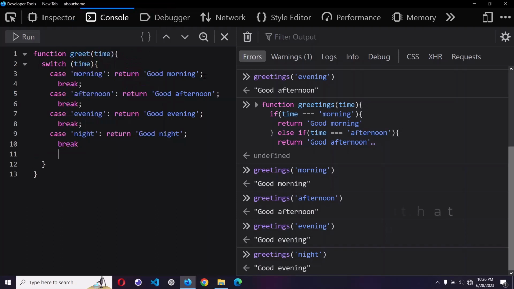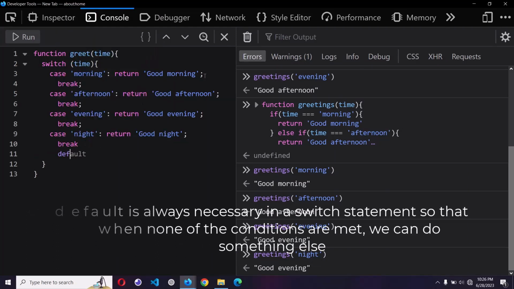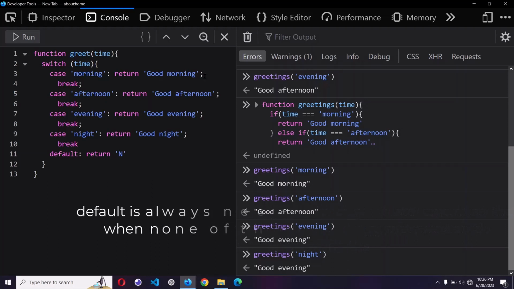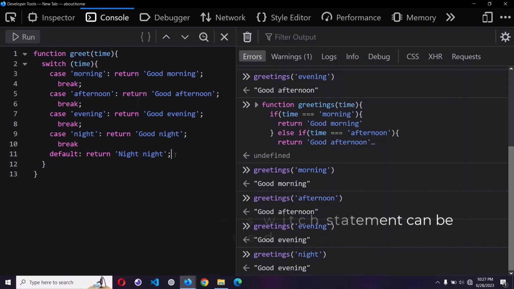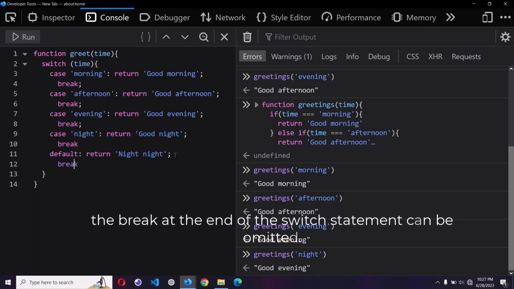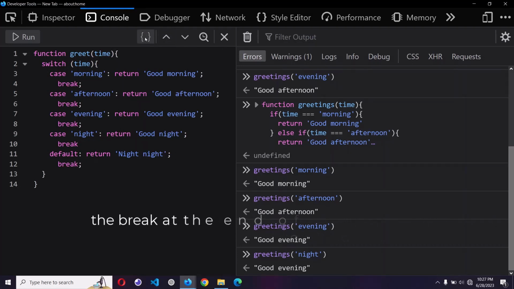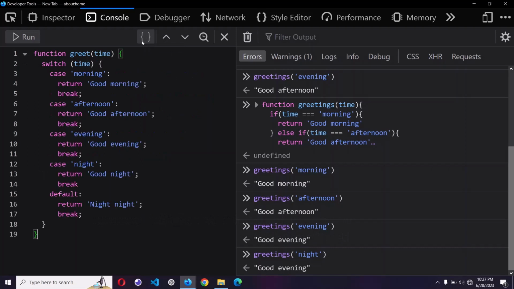Then finally I'll have a default and say return night, just something to represent the default, and also break. Great. So I will come to the opening and closing curly braces and click it so that it will structure my code very neatly for me.